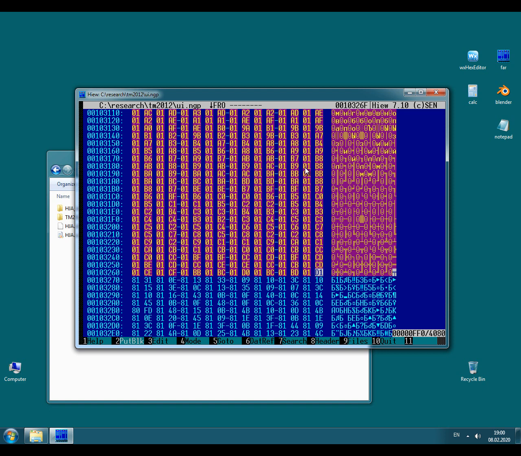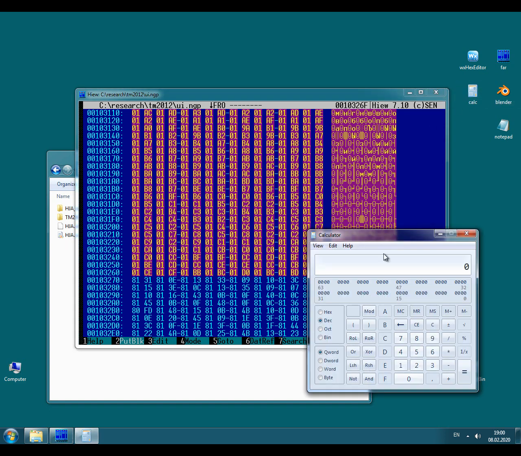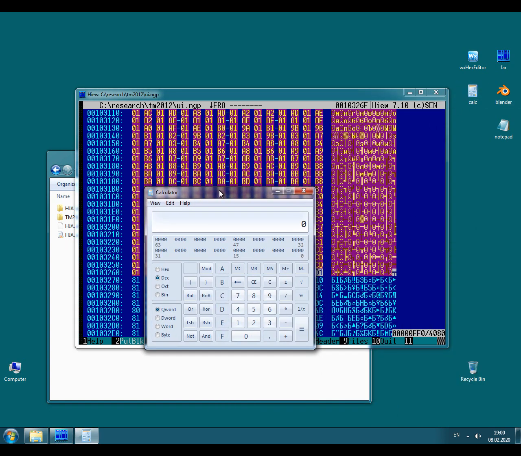And actually, it cannot always be the count of elements. This FF0 is size in bytes. The game can have this number somewhere, which will describe this buffer, or it can have a number of elements, like indices, and since each index is 2 bytes, it will be this number.